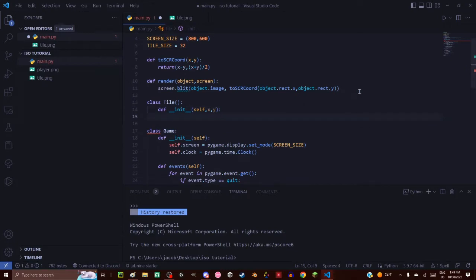So self.image is equal to pygame.image.load. Now our tile is called tile.png, so let's type that in. Tile.png.